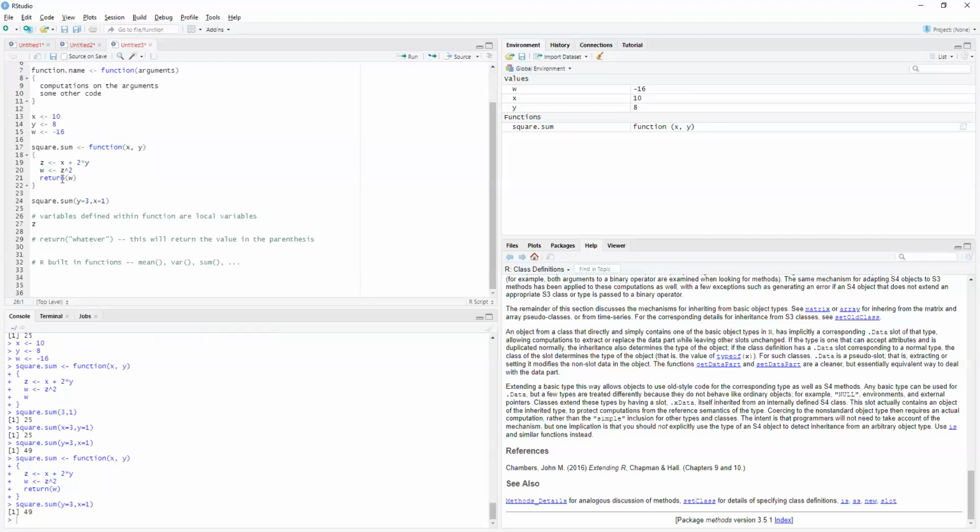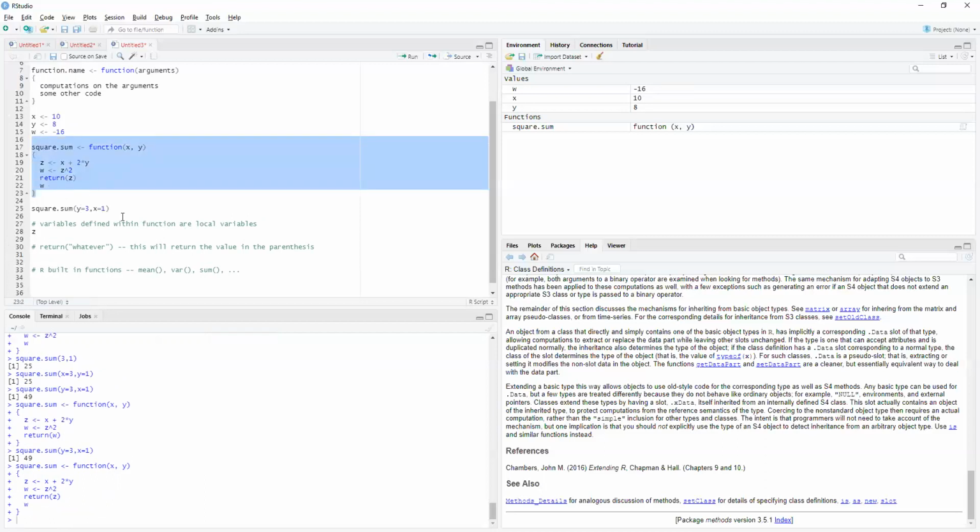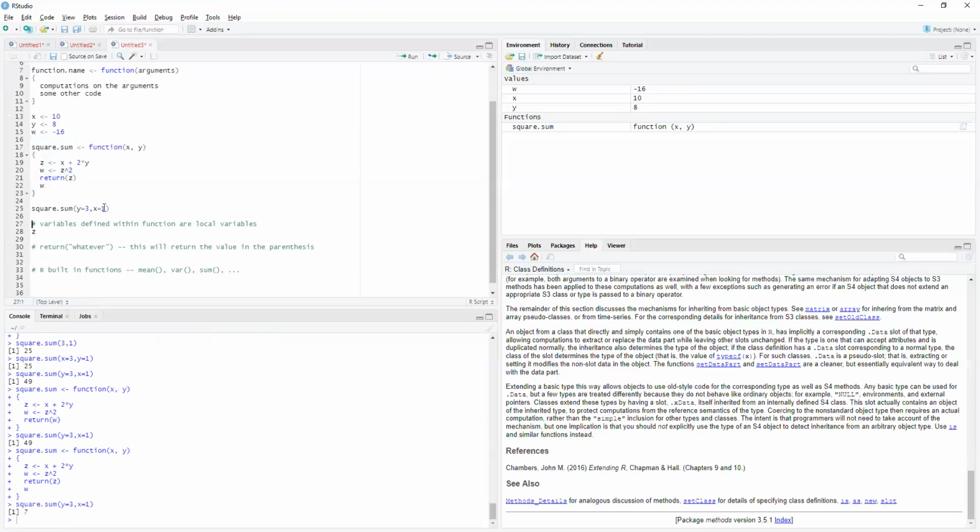That doesn't seem like it's any different than what it was before when I had the w there. But let's change this to z. So z under this should be 6 plus 1 is 7. So if we've changed the function, we get 7. Now it's returning z independent of what the last line says.